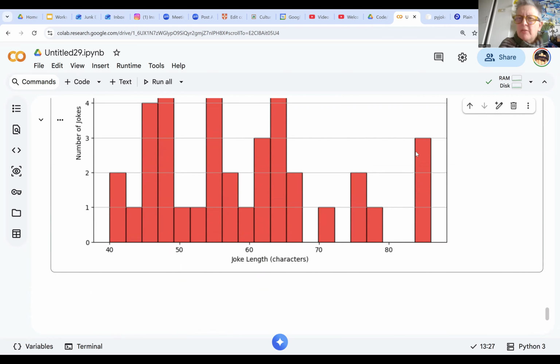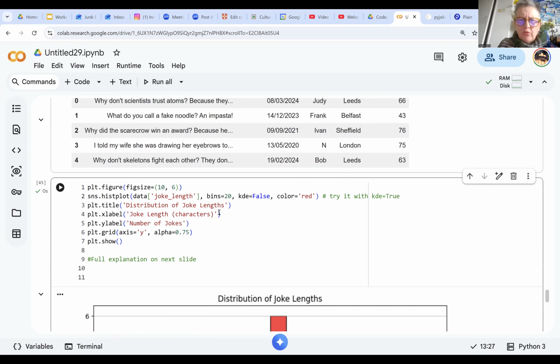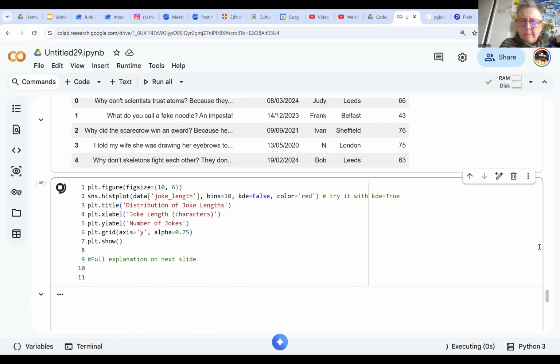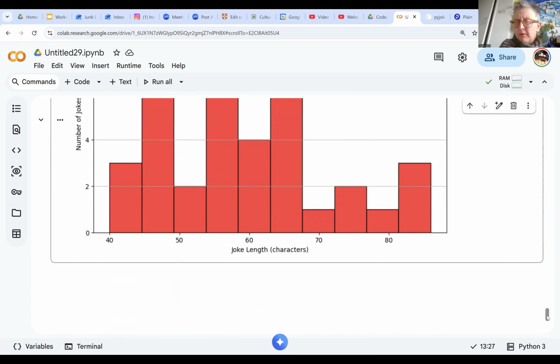Yeah, so it's 20 bins, 20 of these. It's including the missing ones where those values don't exist. If I put 40, I don't know what it would look like. 10 would, I presume, just simplify it. Yeah, it's really simplifying it.